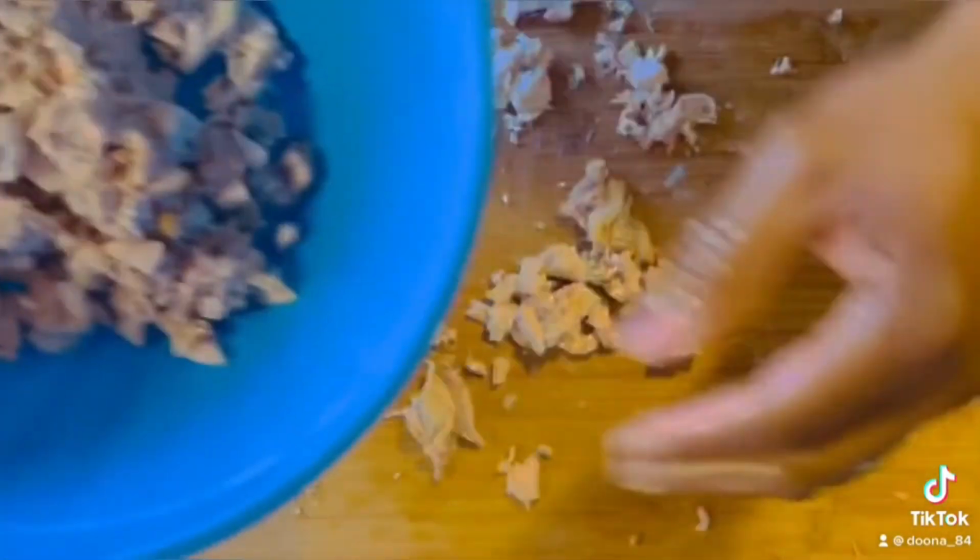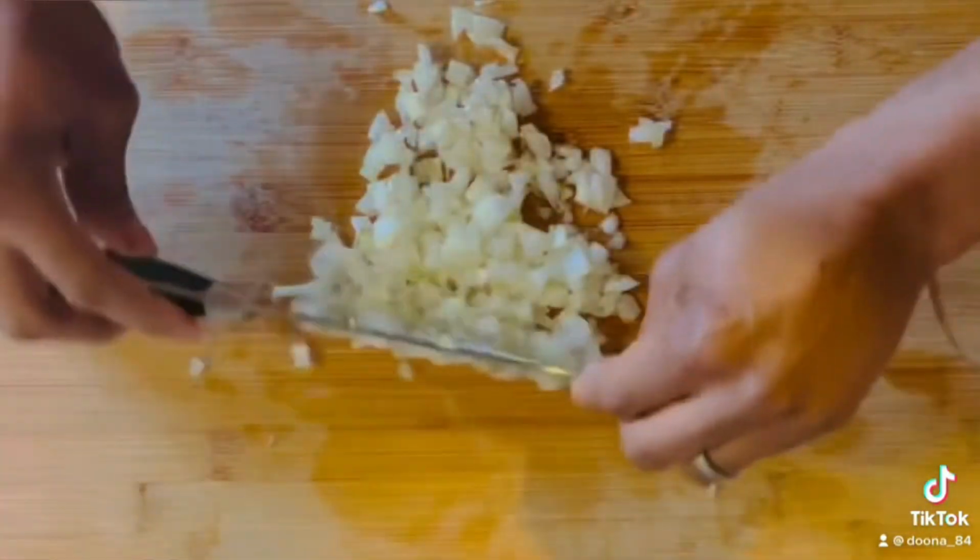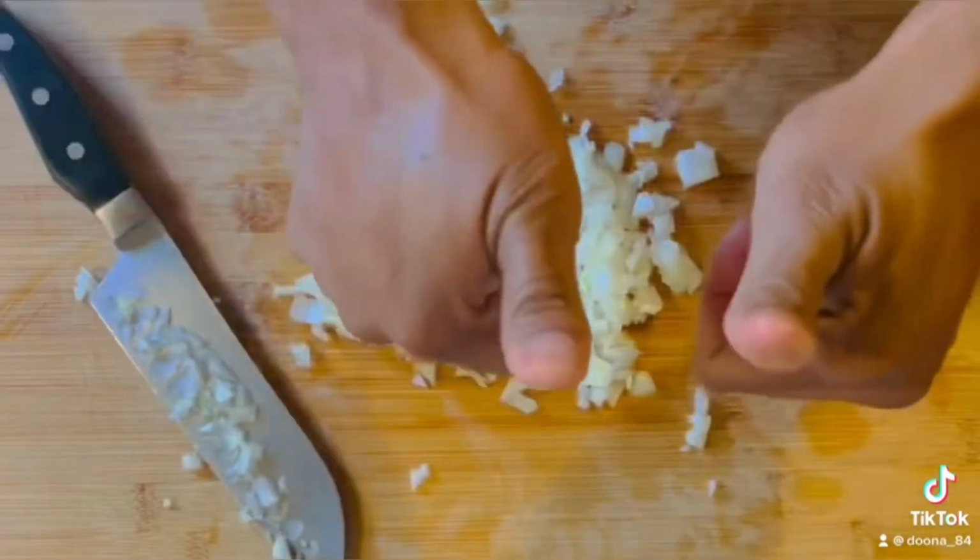Let's go ahead and start working on our onion. Get the prep work out of the way first. Dice it up as fine or as chunky as you like. Now boil some water, because we got to get that nice and piping hot for these beautiful shrimp right here.